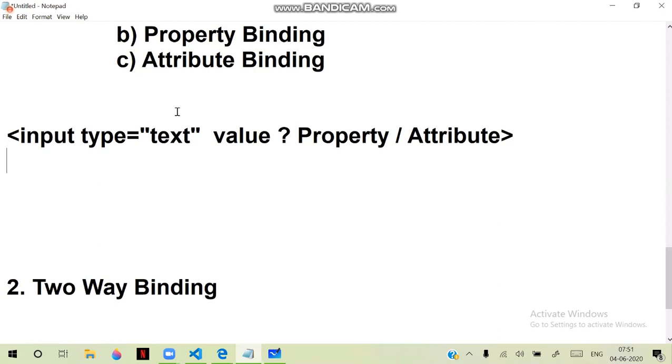Yeah. First important point, if you know HTML, right? Generally in HTML, whatever you write in a tag is an attribute. So you should not call it a property. Tags of HTML will not have properties.